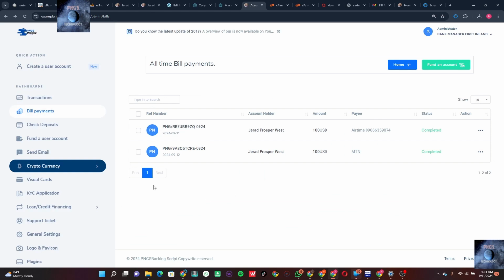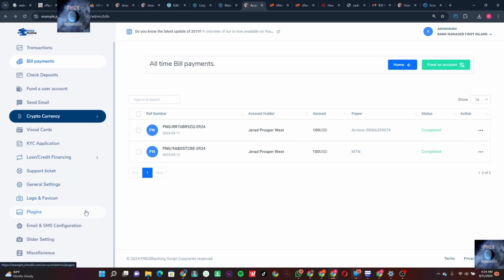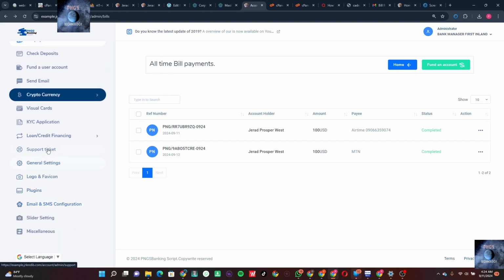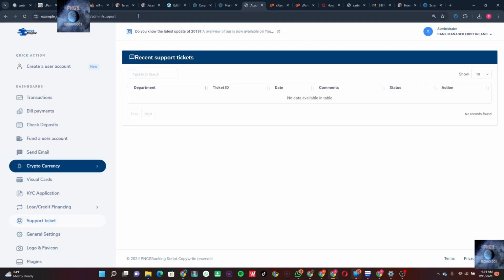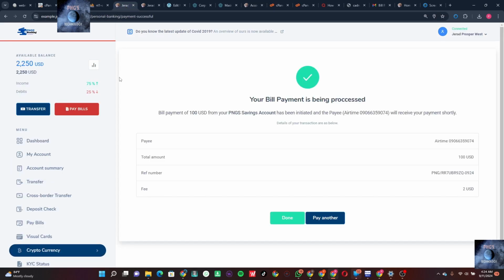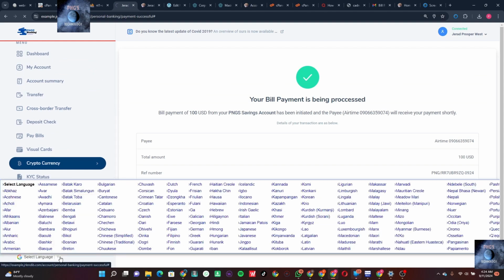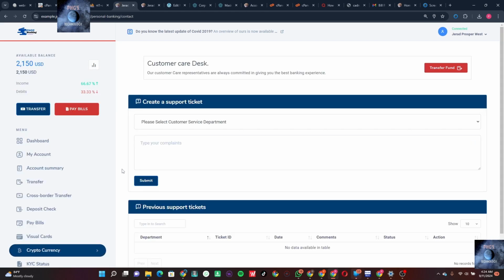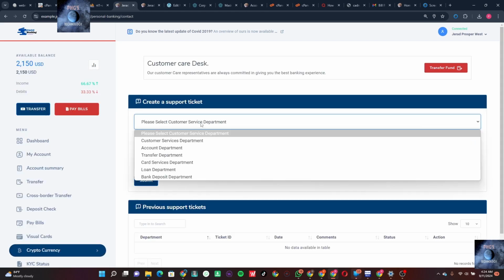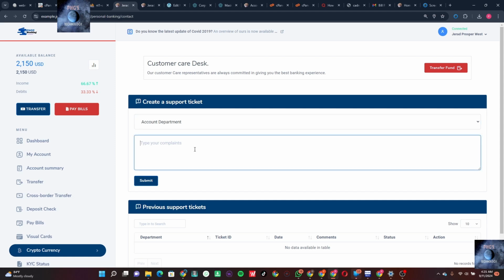So at this point, let's see what the admin also has to do for this user. The user can open support. Admin also can open support. If I click on support here, it has a language switch. So for custom department, I can say account department, account.